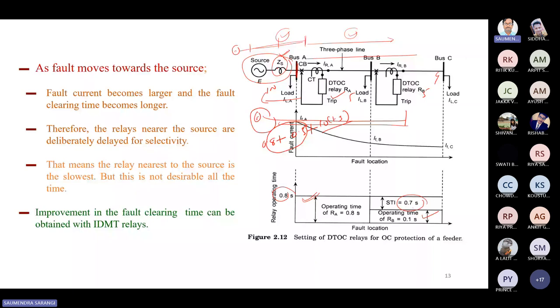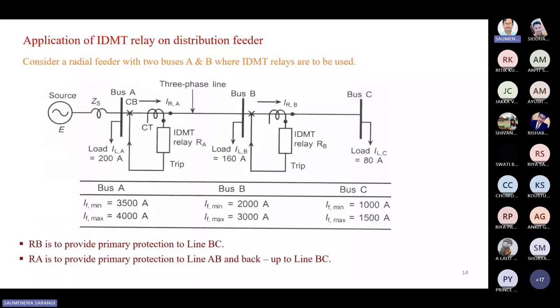Now, we will observe the IDMT characteristic. We know IDMT means that whenever the fault current increases, the time of operation decreases. So it is an inverse time characteristic. Normally the time of operation is decided by one factor, 0.14, the standard inverse characteristic: t = 0.14 times TSM divided by (PSM to the power 0.02 minus 1). PSM is the plug setting multiplier, which is the fault current in the CT secondary side divided by the pickup setting, that is the pickup current of the overcurrent relay.